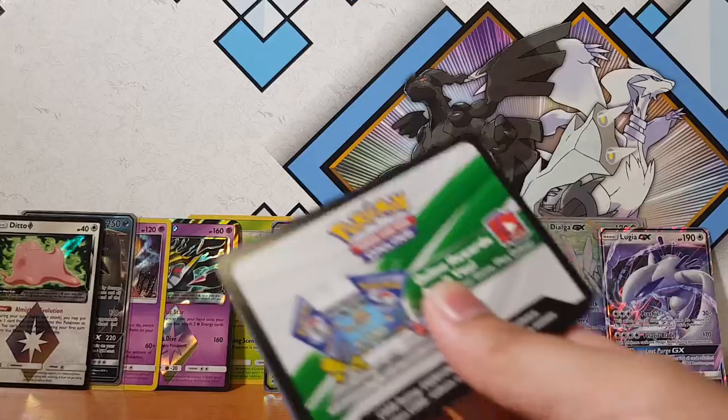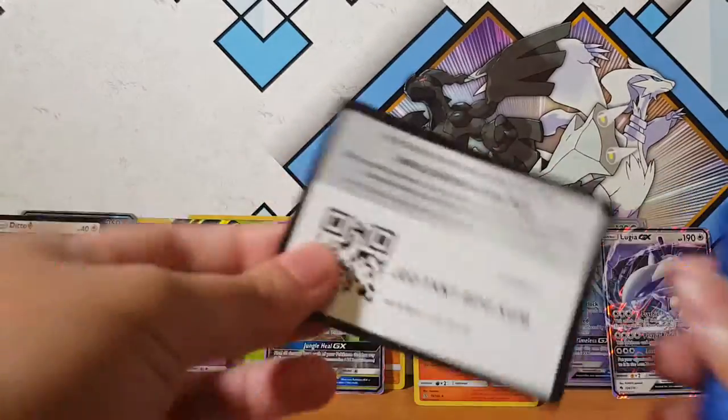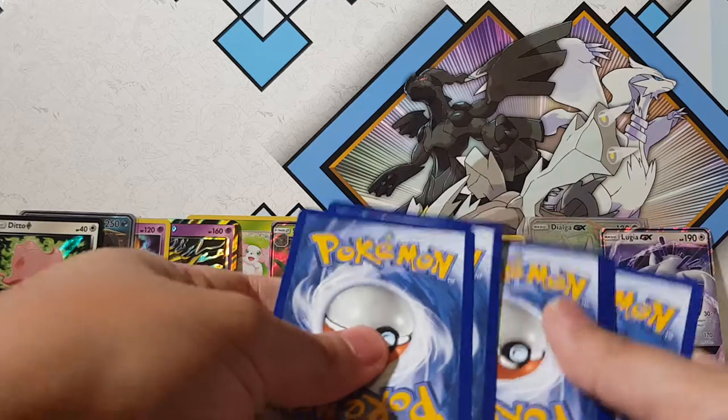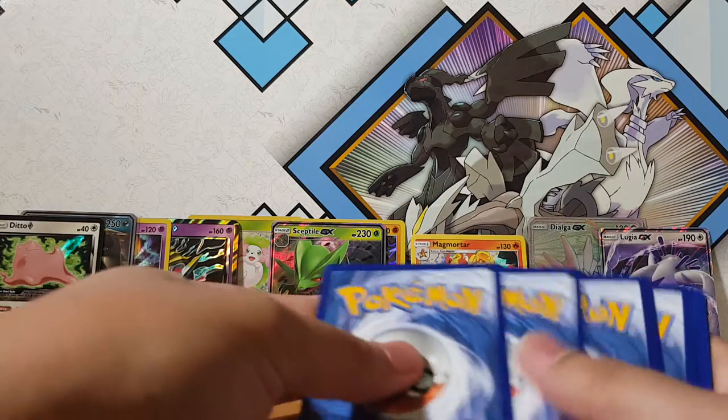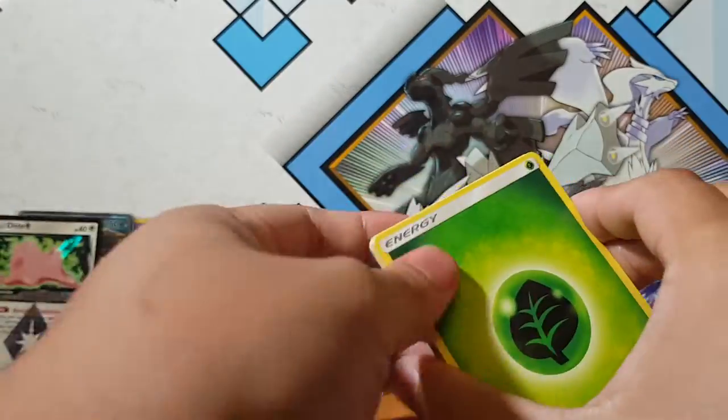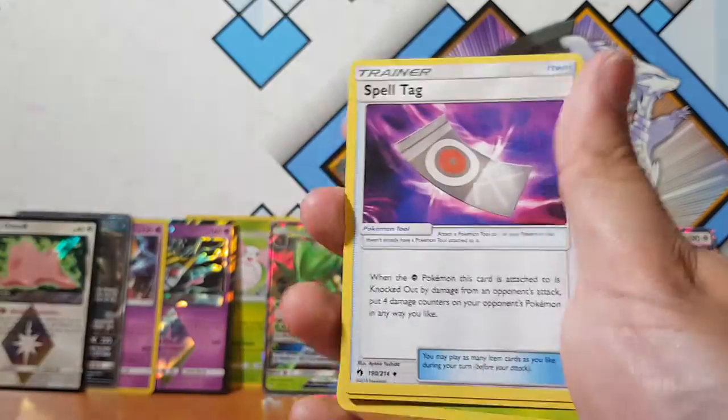Oh, we're gonna get something from this one too. Oh my goodness, is it gonna be a normal? I think it's gonna be a normal. Oh, didn't wanna ruin that one there. 34. Maybe it's the secret rare in the box. Hope so. But let's do this.